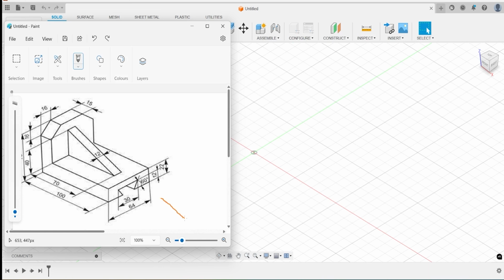Here I will start in this way. First, I'm going to draw this sketch. Here, one rectangle is there of dimension 22 by 64. Next, one cutout is there here. This length is 30, then slope line 60 degrees given, and height of this cutout is 12 mm, and extrude this sketch for a distance of 100 mm.